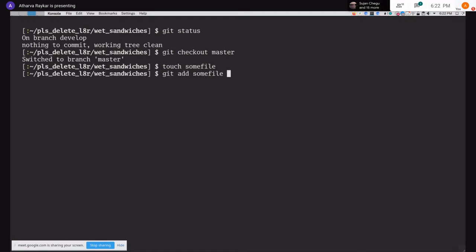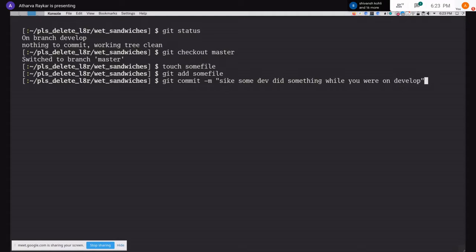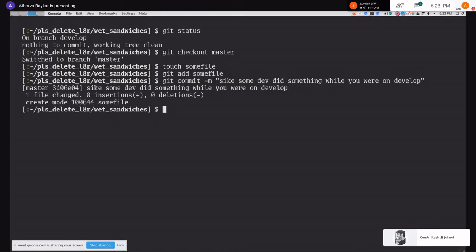And I don't care, it's not in the data directory, but it's fine. Git commit -m some dev did something while you were on develop. I don't advocate making such long commit messages. It's a bad practice, but for the sake of this tutorial, I guess it should be fine.